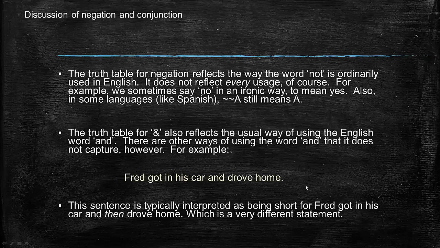So the important thing to understand here is in each case we're introducing a very specific meaning for the operator that isn't necessarily the exact way our intuitions tell us these operators mean in English. In fact, English is just so much more complicated than propositional logic tries to capture.